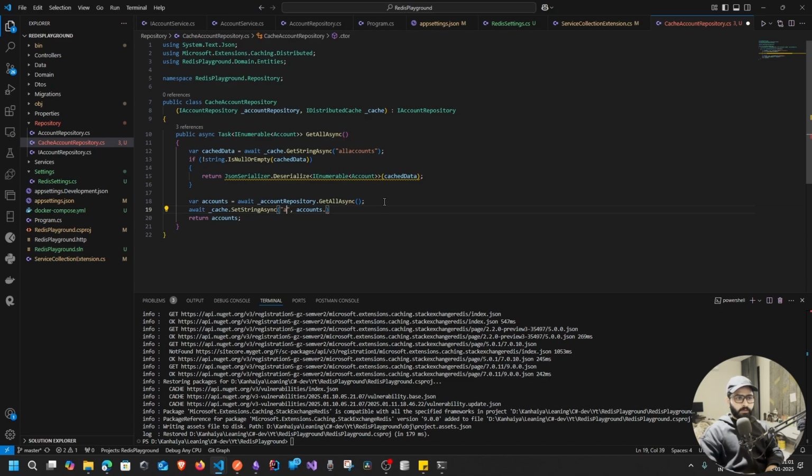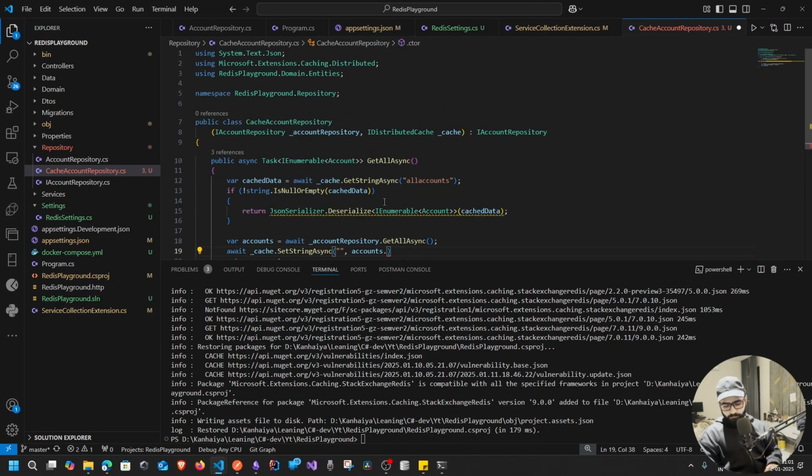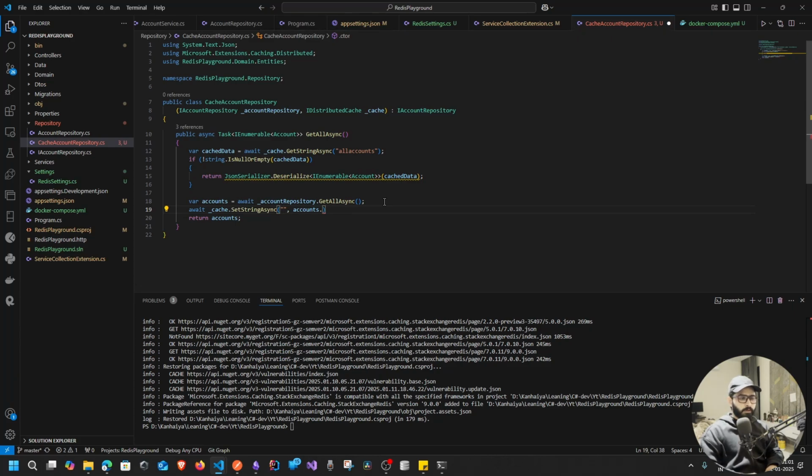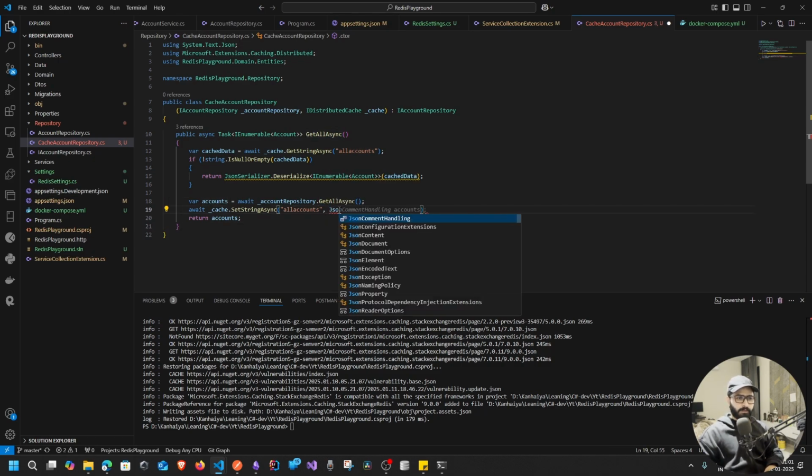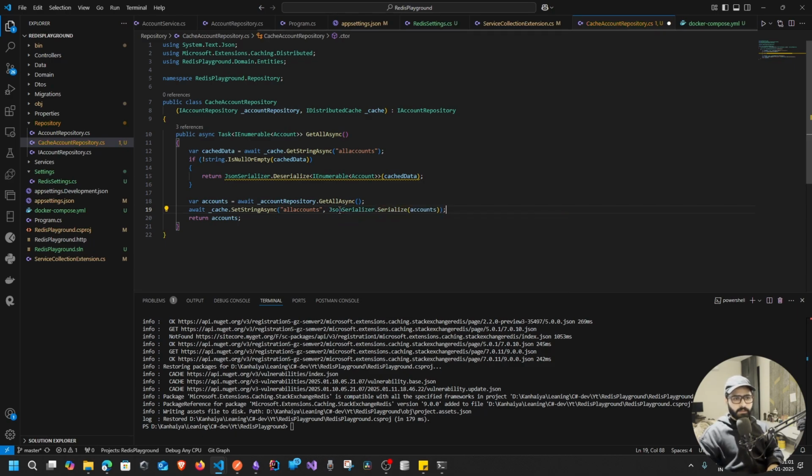But how will you do that? Here again you have to set one key. The key could be all accounts. Let me quickly copy it here, and where we were deserializing, here we have to serialize our data, dot serialize accounts.